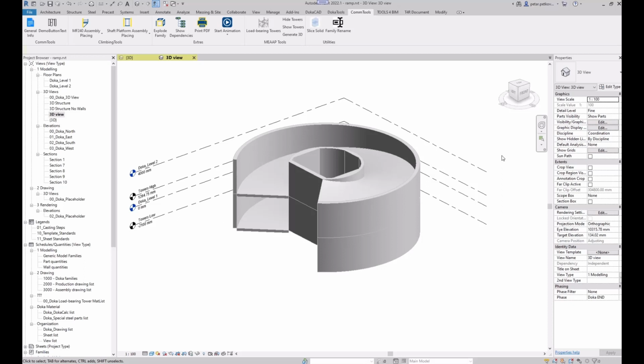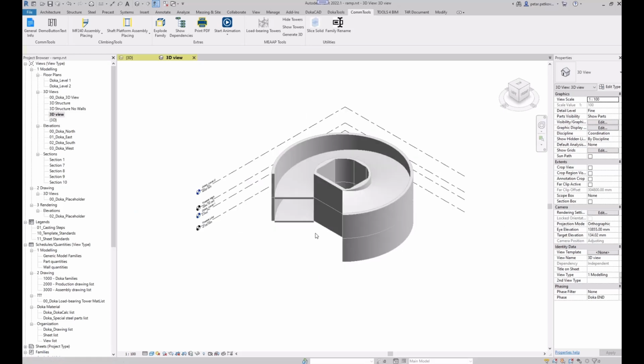First, I'd like to outline the user-friendly workflow of our tool. The process consists of 3 easy-to-follow steps. First, we create lightweight 2D tower outline families, which allow us to design our layout in a simple and familiar way. Second, with just one click, we convert these 2D towers into 3D models. And finally, we export all important information from the towers directly into Excel that can be provided to our customer.